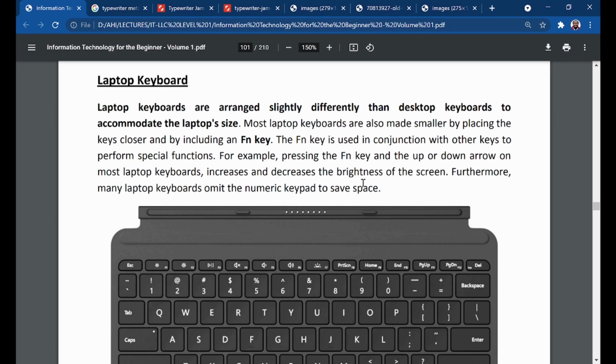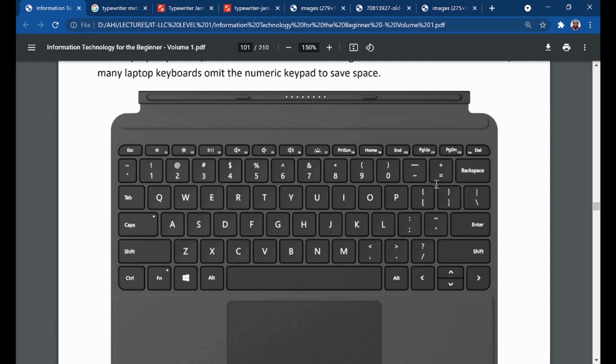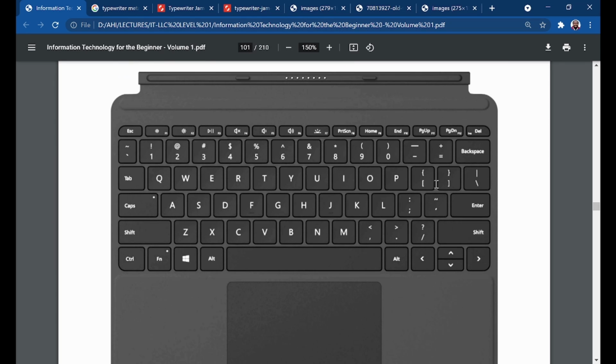Now, when it comes to laptop manufacturing, a lot of things are squeezed. The RAM is squeezed, that is why it is so small. It is made smaller. The hard drive is made smaller. And the keyboard is also squeezed in a way.